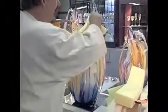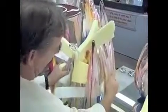Also, a good knife like this, to be able to cut the foam very nicely and very easily, is a great thing to have. Okay, so I'm going to put a little bit more foam in here, showing you how I just gently put this in, supporting it. And I turn the pieces gently, and I'll put a double, bend it over.